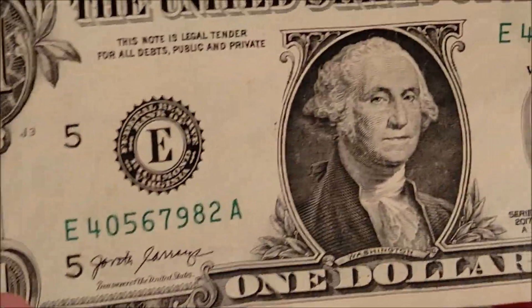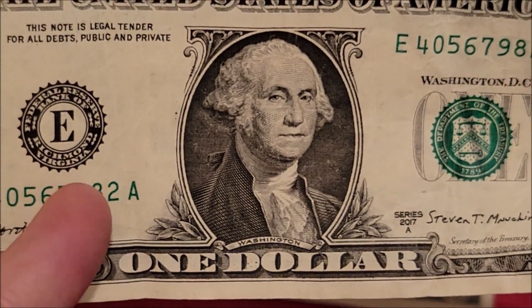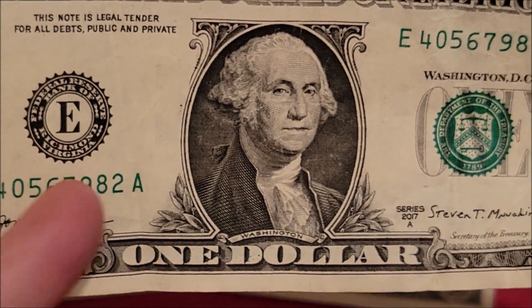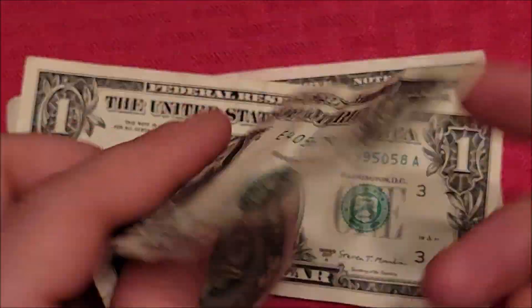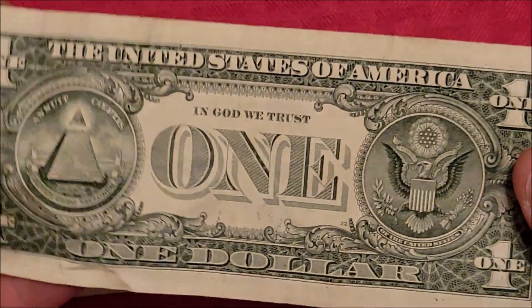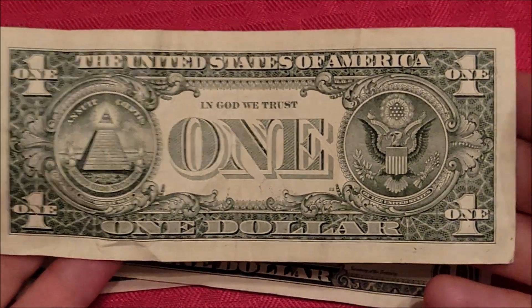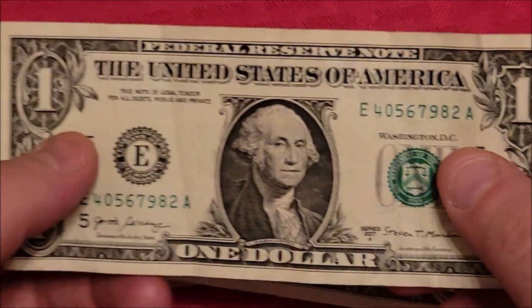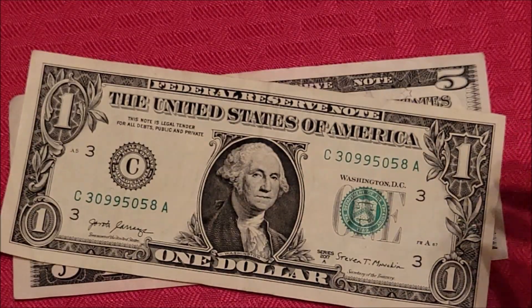Kind of a little deal here — I call them odometer notes. In this case this eight — that's just from a little rotary dial that does the serial number during printing being improperly lubricated, so human error generally. It just kind of gets jammed up and doesn't print it right in a linear format like it's supposed to.